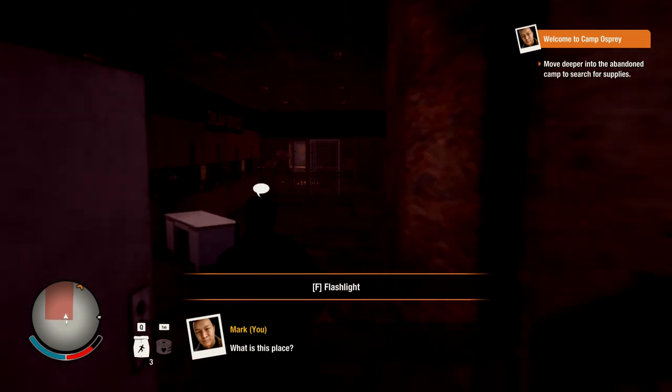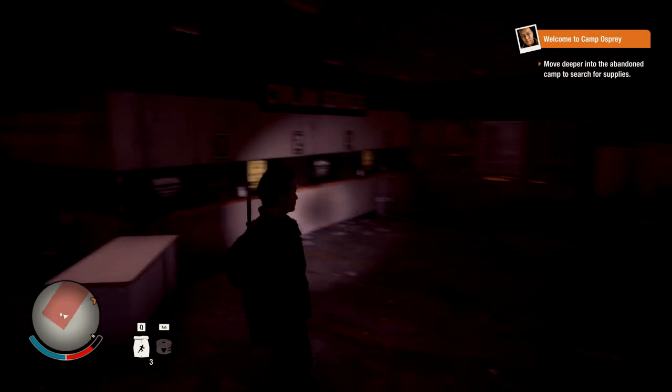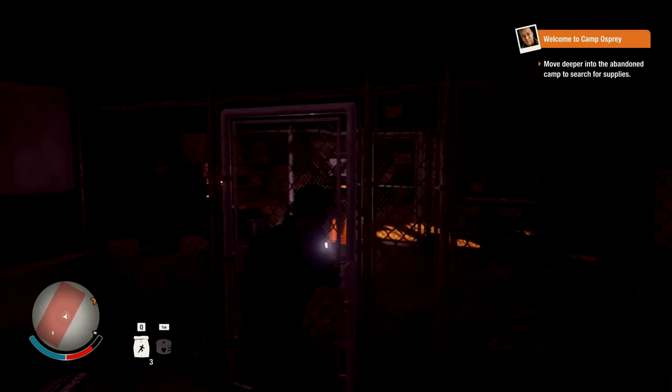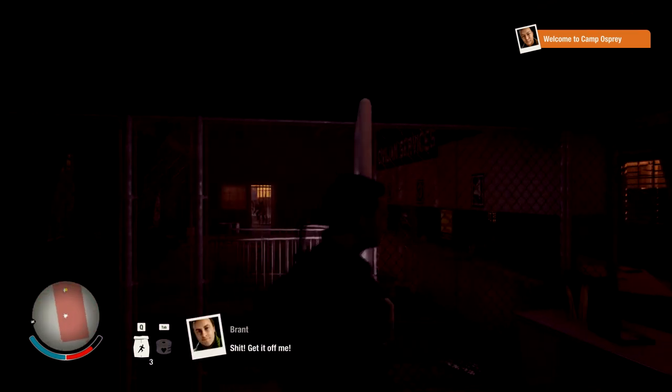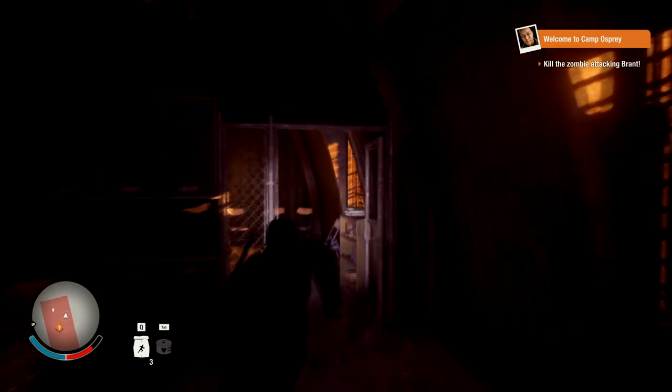All right. What is this place? Central booking? Ooh, civilian services. Locked. Shit! Get it off me! Oh, what's going on? What's going on? Hey, buddy.